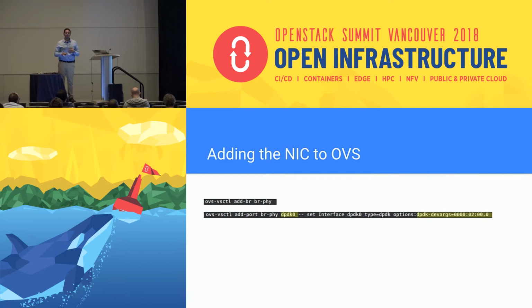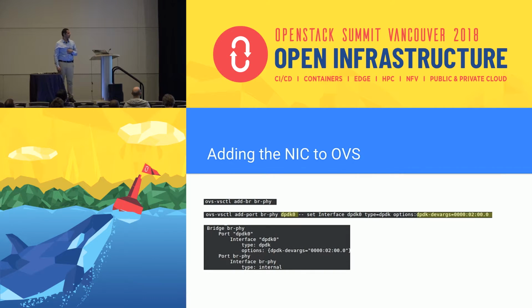This is a bit different from adding a regular interface using eth2 or eth1, the way we're used to with kernel drivers, because moving away from a kernel driver means that you are giving up all those structures that came with it. So you don't have a handle to deal with the NIC in user space using eth2 or em or whatever letters get assigned to your NIC. In this case, if you look at the definition of the bridge, you will see that dpdk0 exists in it, and this is the PCI address of the NIC itself.